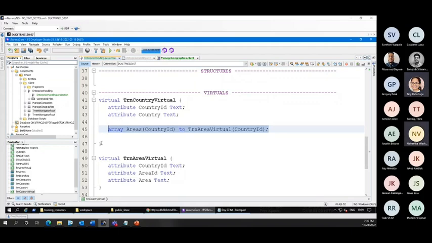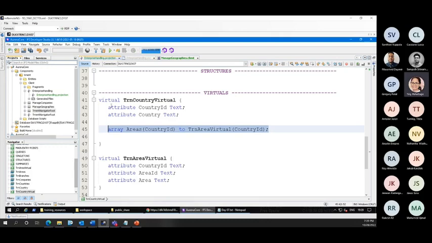First I created these virtuals separately, and only then I created this reference, right? Okay, okay. Hope it's clear for you. Do you have anything to clarify, Nishant? No, I was thinking that because you're using this TRN area virtual before the line number 49.